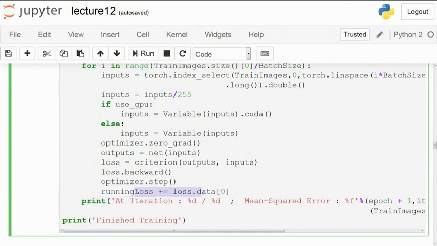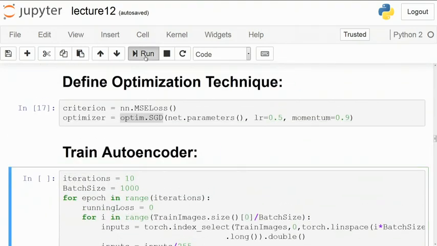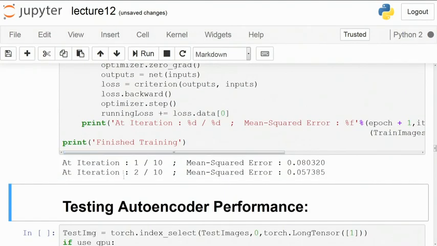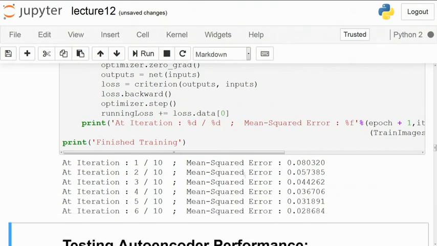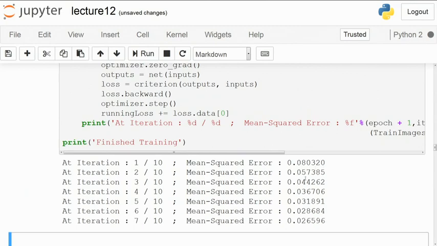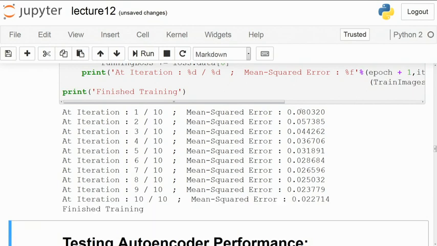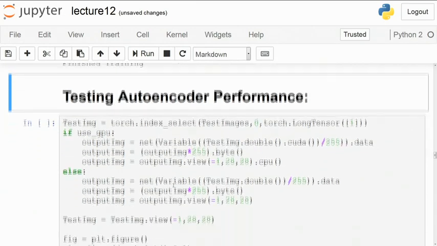Then we can get our running loss calculated, and then eventually print per epoch what the loss is. So let's run this part, and you would see it running. You see that it trains over 10 iterations as we had set. Iteration is basically one epoch which we are using over there, and this is plotting the mean square error, because that's the loss over which we are calculating it. You can see it's steadily decreasing. It starts somewhere around 0.08 and then comes down to 0.022, and there is a steady decline as well. We don't know whether it has actually stopped or not, but this was just to show you how much it can actually go down.